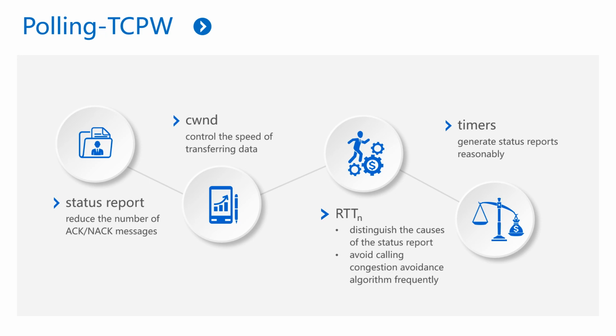The sliding window mechanism of IoC is optimized by adaptively adjusting values of timers according to the parameters of the congestion control algorithms, such as RTT and CWND. As the simulation results show, our proposed polling TCPW algorithm can effectively improve the throughput of the protocol stack and reduce transmission delay on the basis of guaranteeing the stability of the system.